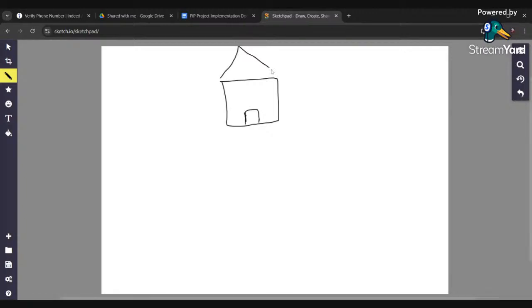So I've scattered the roof of that bank, for example. So this is our bank. Okay, so this is a bank.